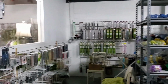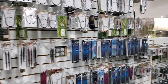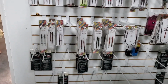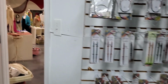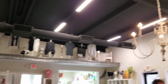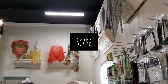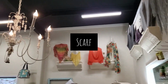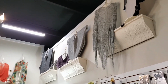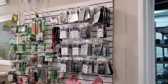And you got needles and crochet hooks. I think I see crochet hooks. She does have some crochet samples. Most of them are knit, but oh my god, I gotta show you the one I really love. Look up there, that shawl is unbelievable. Do you see these samples? She has a bead bar. More notions.